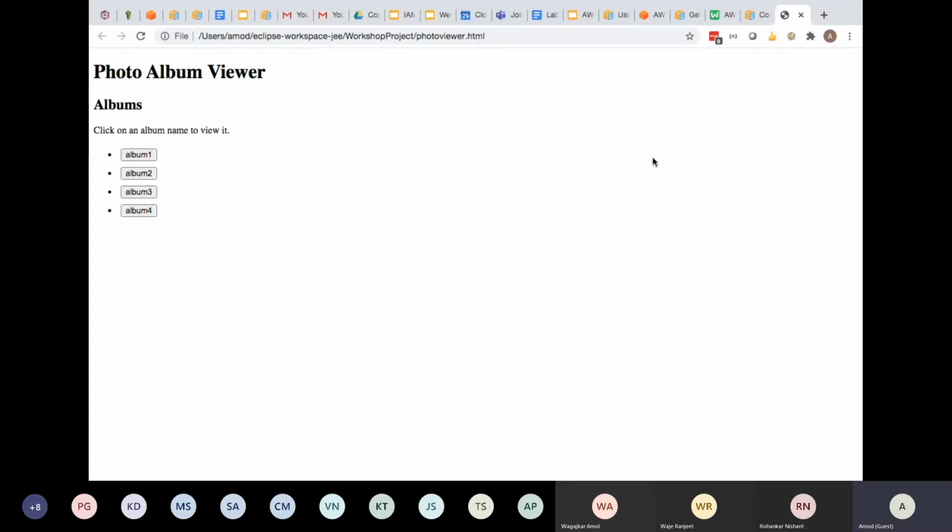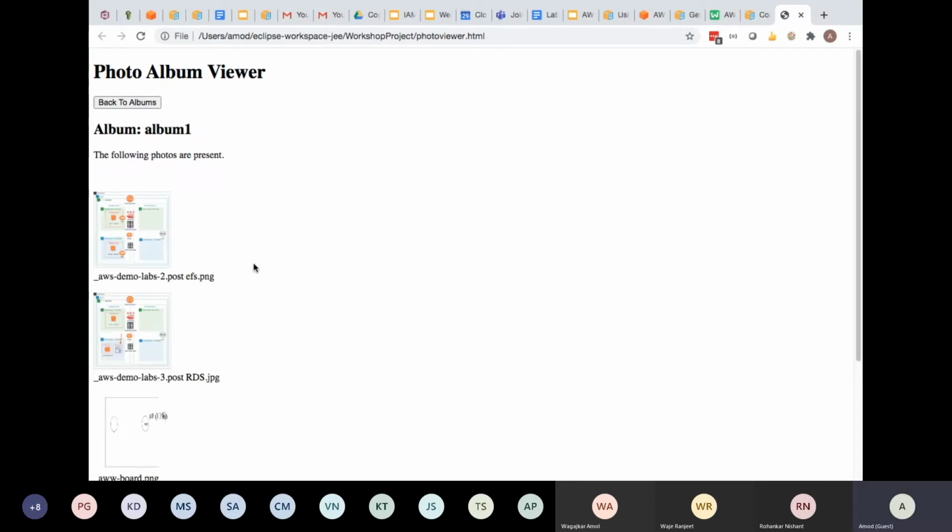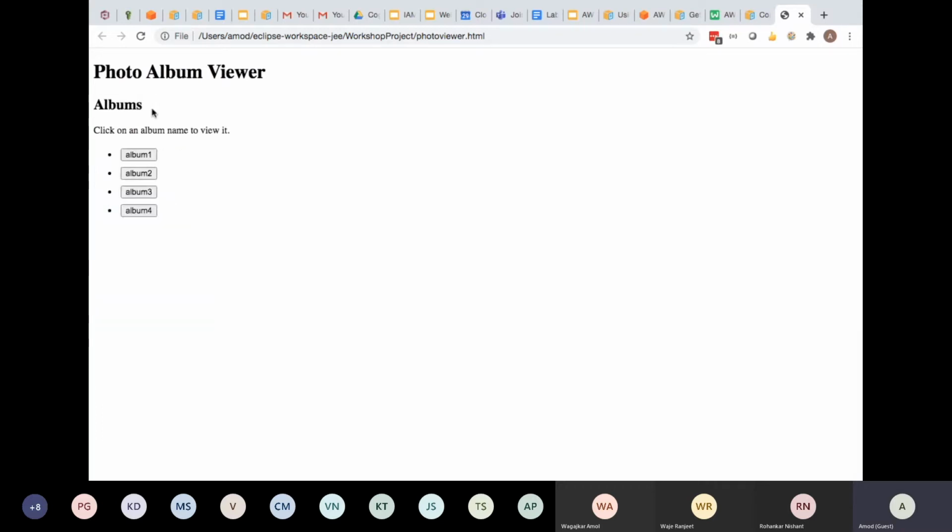What it is doing is connecting to S3, using the role permissions, and showing all the albums. If I click album 1, it shows all the files in the album. Obviously I have not modified much CSS, so it doesn't really look good, but that's okay. These are all the files over there. Back to albums.